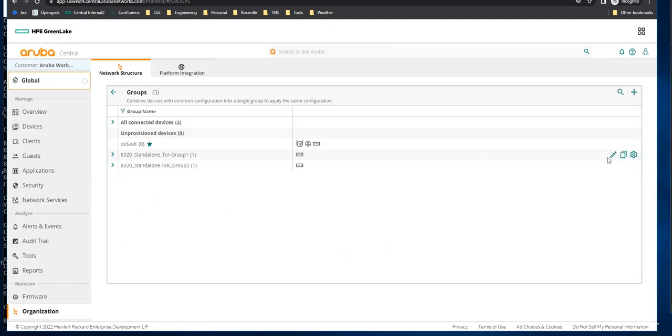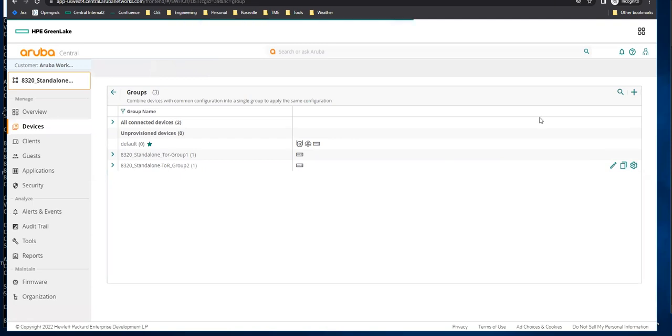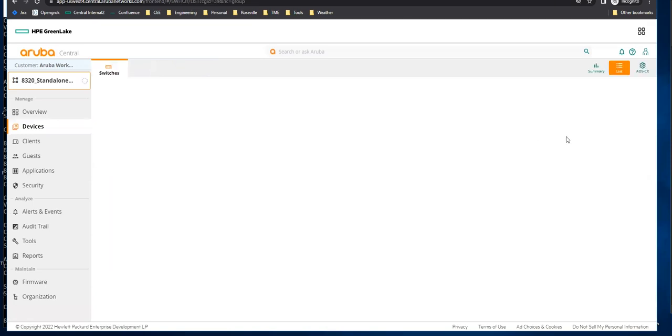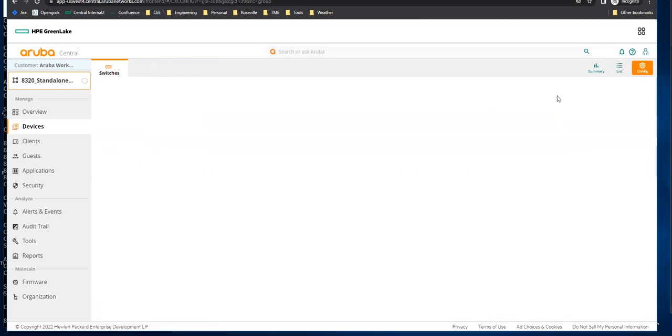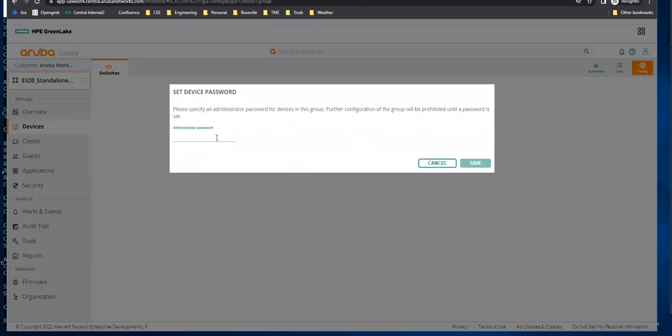And now the important thing is to initially go to the config. It's going to ask us to set the admin password, which we need to do for each one of these. So we're going to set it to the same password we had before. Save.